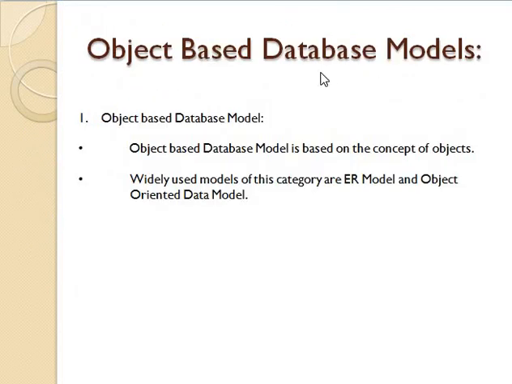The object-based database model is based on the concept of objects. In this model, the data is represented in the form of objects rather than records. The widely used models of this category are ER model and the object-oriented data model. You will properly understand the concept of object-based database model when I give you a lecture on the ER model.